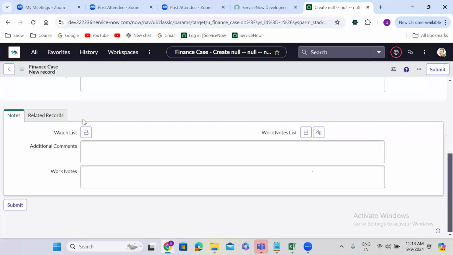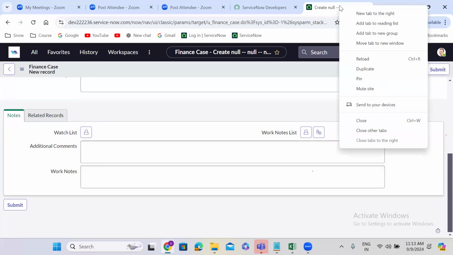You can see as the current logged in user doesn't have ITIL role, it is actually hiding the section. If the current logged in user has the role, then it will actually show the section. So we created an onload client script here, guys.